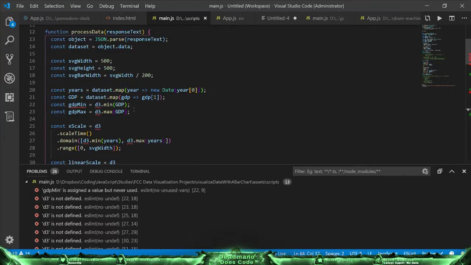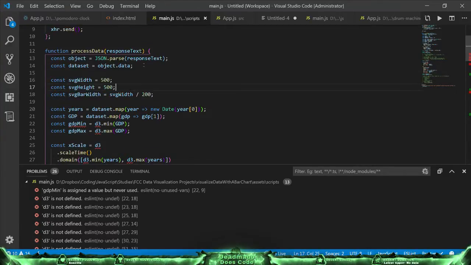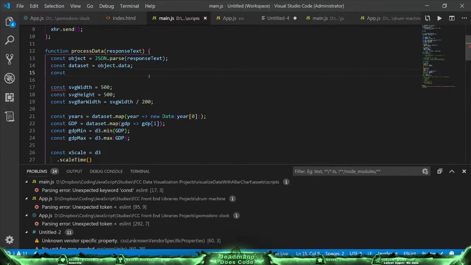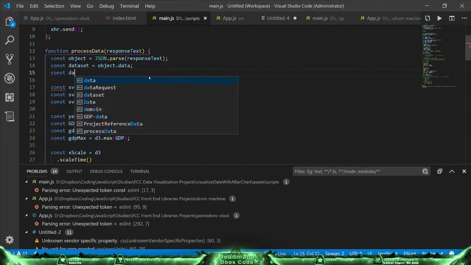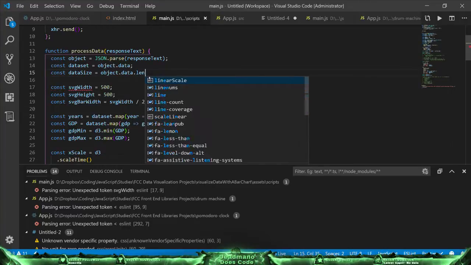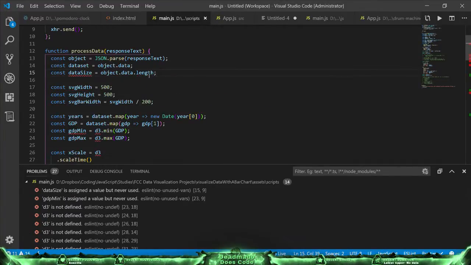I've got a brilliant idea, watch this. Data size equal to object.data.length. Please tell me that's going to do what I think it's going to do.